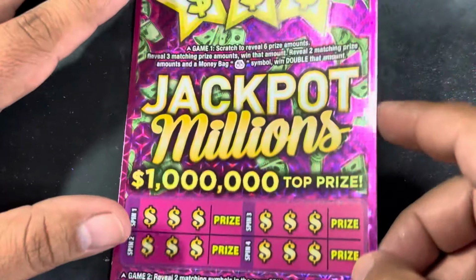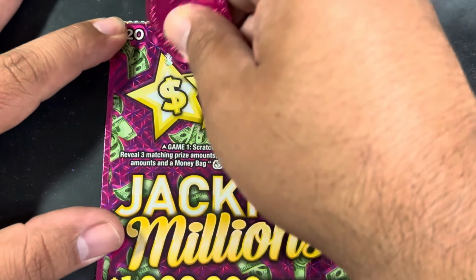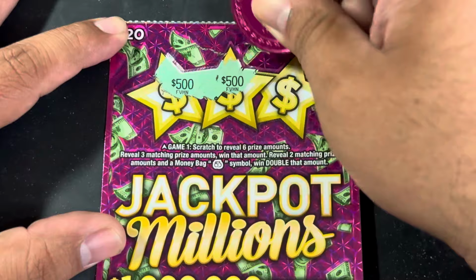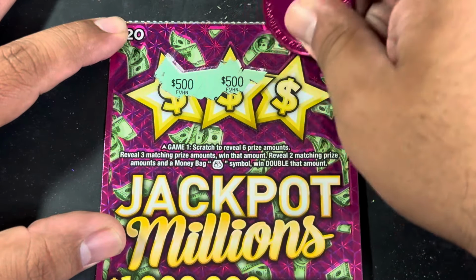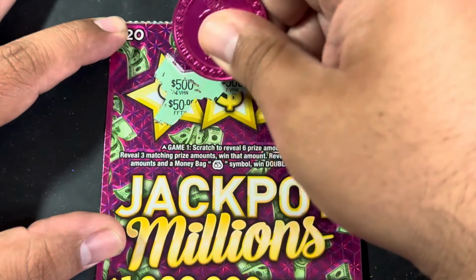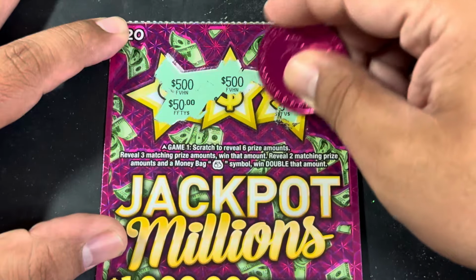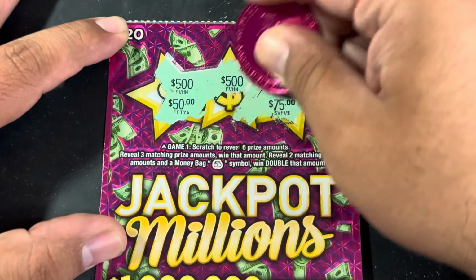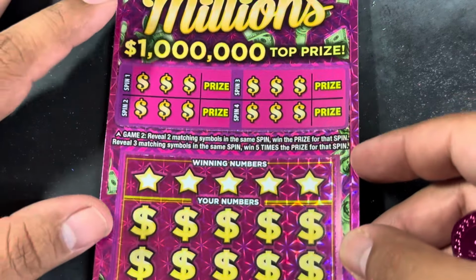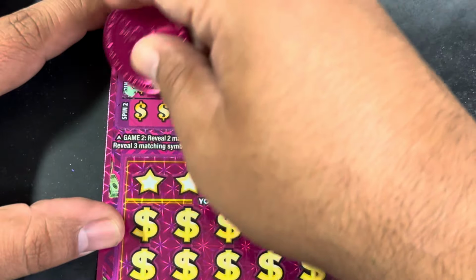All right, guys, let's start up top. Again, three matching prize amounts or two and a money bag for a win up here. Ooh, how about that? That'd be nice. Oh, fun little teasers that we have here. Let's see. Money bag? No. Two of each, guys. Unfortunately, that doesn't get us anything. All right. Two symbols for a win, three for five times.